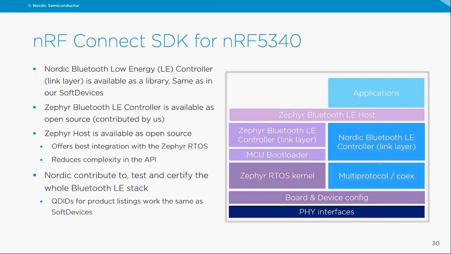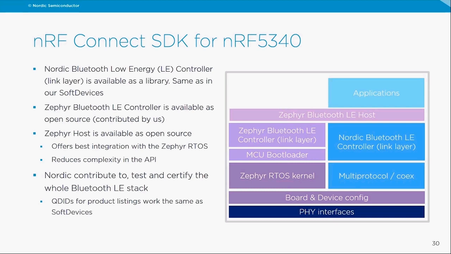And then all the things in pink or purple here is inherited from the Zephyr repo. So you have a Zephyr Bluetooth Low Energy controller as well, and this is contributed by us. And then you use either of these controllers together with the Zephyr Bluetooth Low Energy host. And this offers very good integration with the Zephyr RTOS and the kernel there, and also reduces the complexity in the API. You also have the MCU bootloader and the kernel and the board and device config from Zephyr. Then you develop your application on top of this.